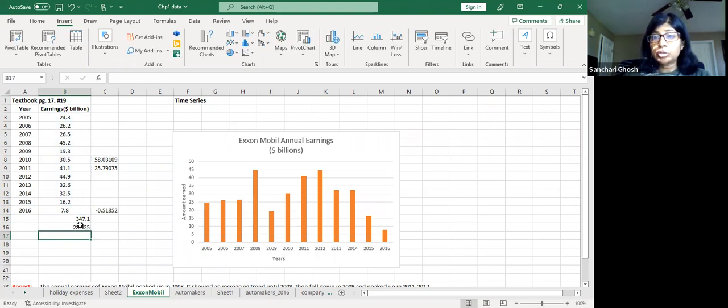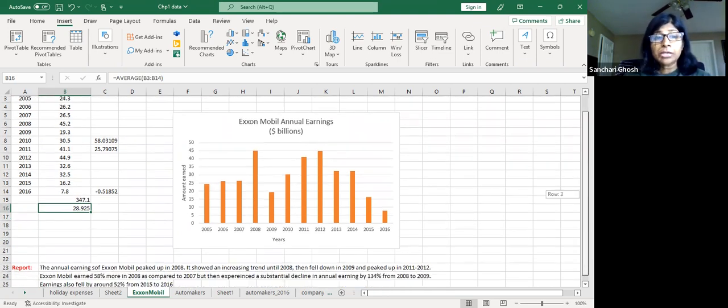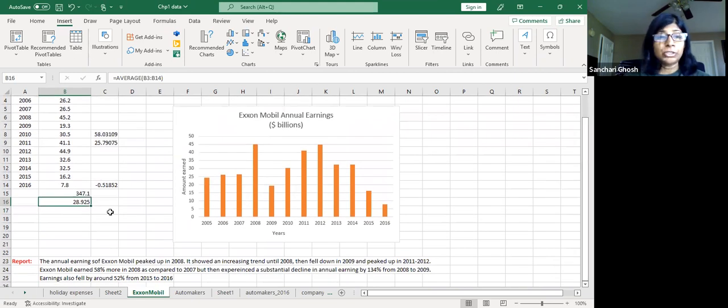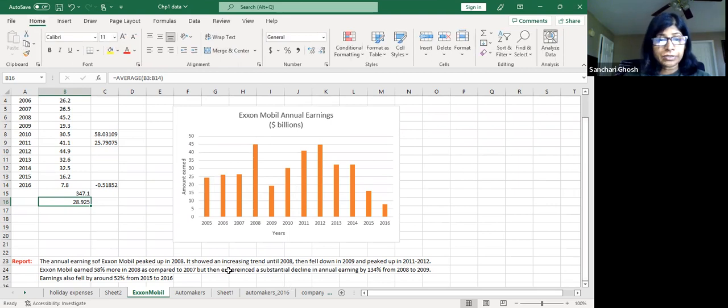What was the total amount of annual earnings by ExxonMobil over 2005 to 2016? $347 billion. On the other hand, think about the corporation earning that money. In your report, you can also say that on average over 2005 to 2016, ExxonMobil earned $28.92 billion over these years.